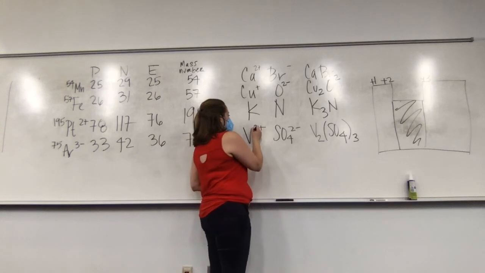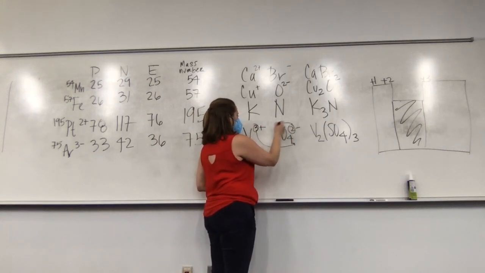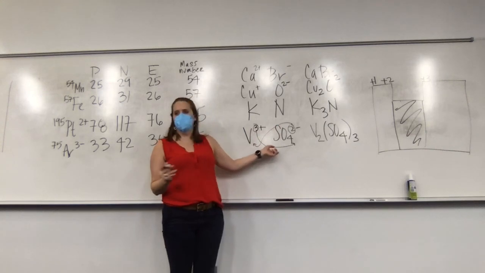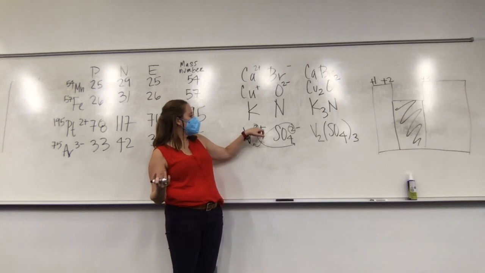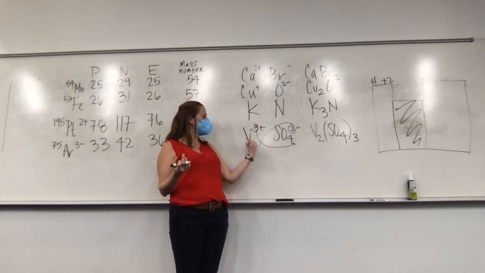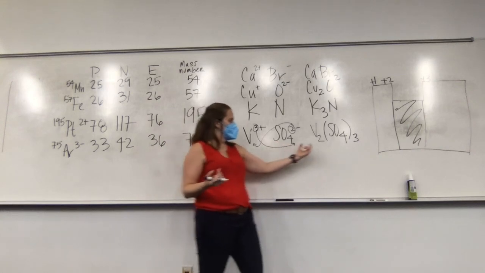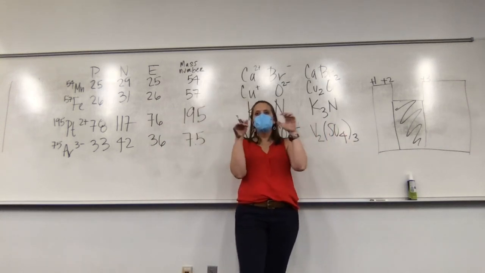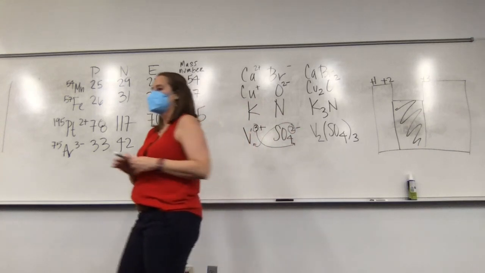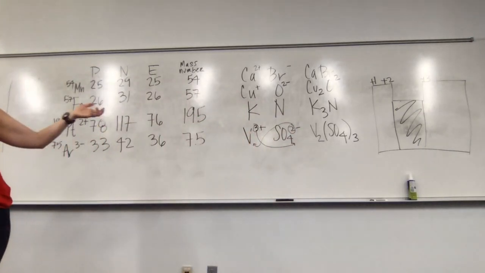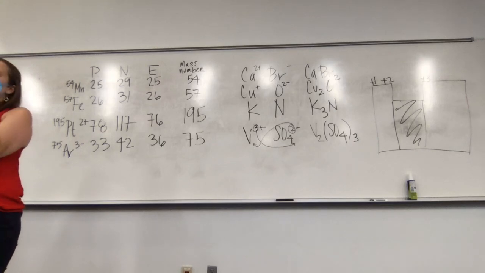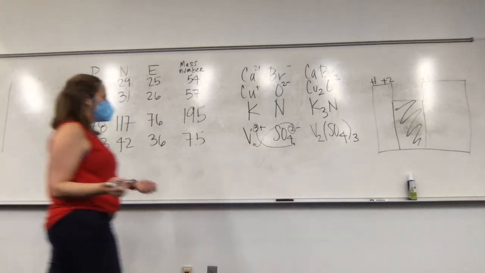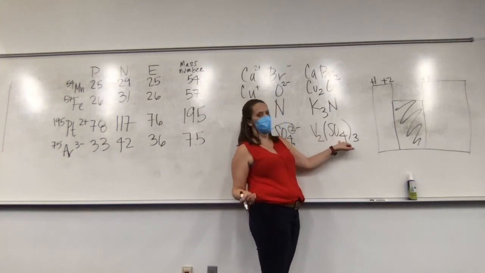So you can use, it looks like the do-si-do, but I'm from Texas, and so I think about things in terms of square dances. Basically, this charge and this charge switch on the partners. So you get a 2 and a 3 here, because it will give you a whole number. I don't know that they get a lot more complicated than that. It's really just a cation and an anion. The biggest thing to note is that you cannot redistribute these over that.